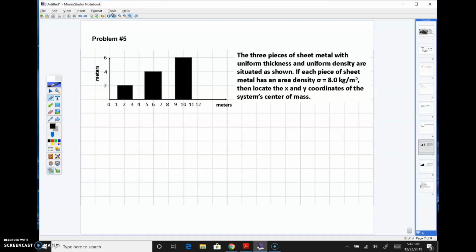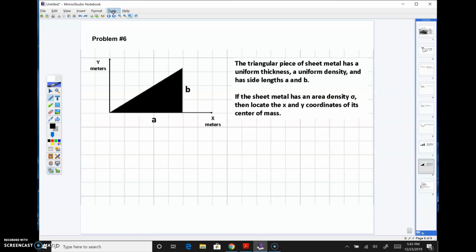Problem number 5 is a prelude to problem number 6. I thought that problem number 5 would help you see the layout of problem number 6. Problem number 6 is that triangular shaped solid, and you're trying to find the center of mass of that.